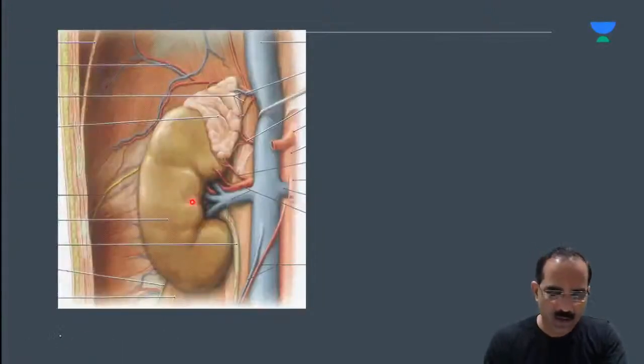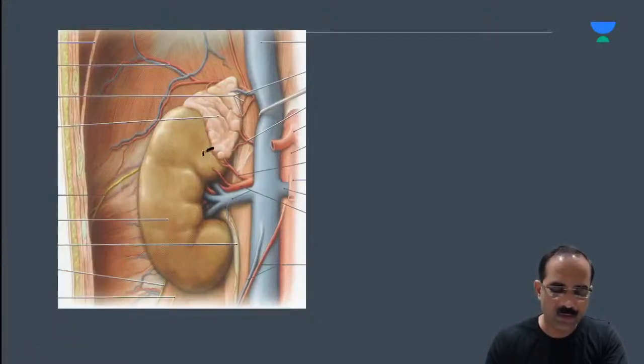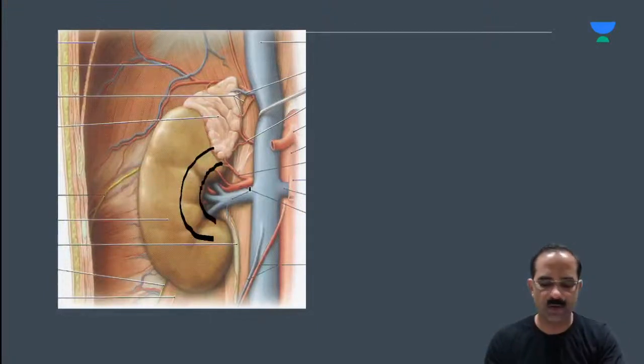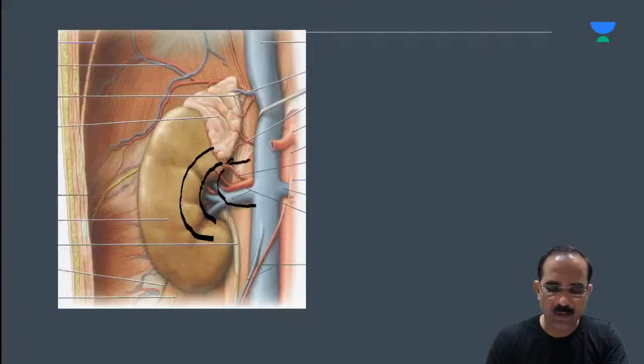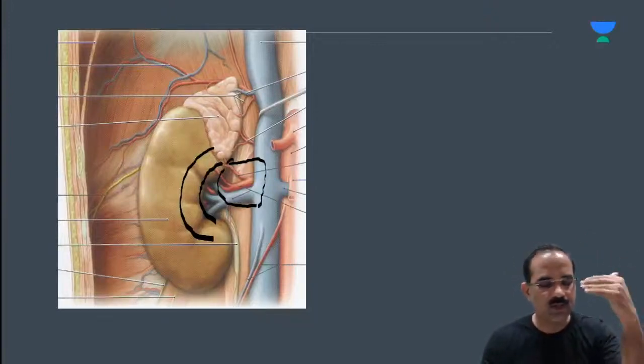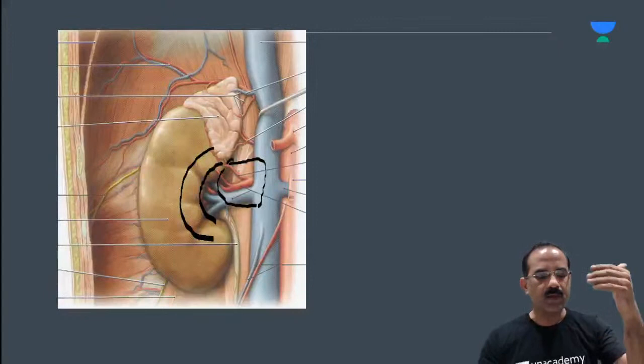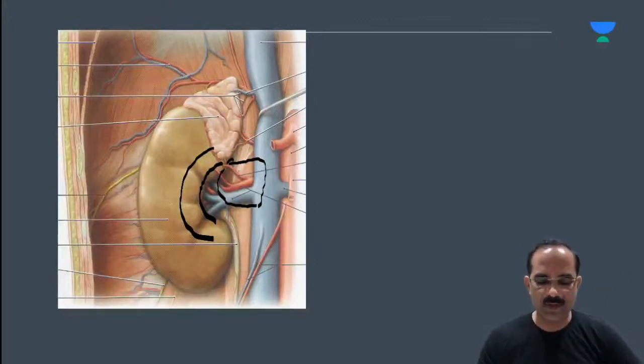Have a look here. Now students, if you can tell me, what was this structure lying here? That was the second part of the duodenum. So what is going to lie here would be the head of the pancreas. So the posterior relation of the head of the pancreas is going to be what? Chalo, start. Answer this.